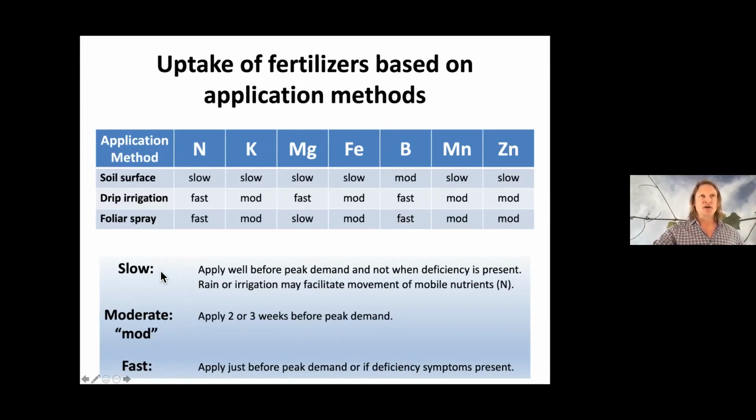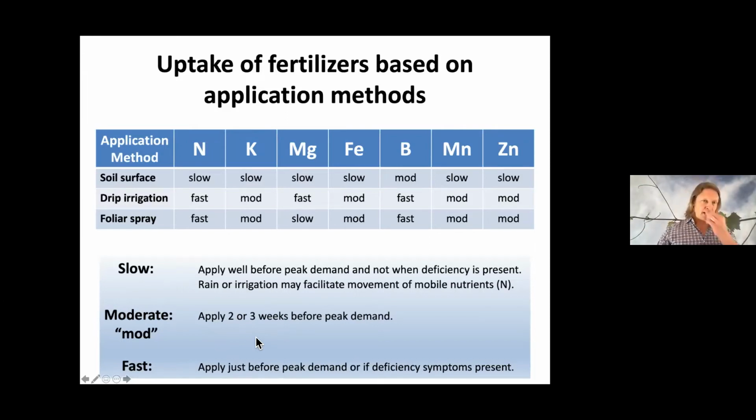So if it's a slow uptake or slow available product, applying on the soil, for example, apply well before the peak demand. We showed that slide of the Riesling vines in Germany. You're going to be applying a lot of those nutrients before bud burst so that you can get them into the soil before the demand peaks. If it's a moderate, like if you're dripping it through the drip, or if it's quickly available through the soil, maybe 2 or 3 weeks before peak demand is okay. If you need something quick, that Band-Aid, maybe a foliar application will help you get through until the soil application is available.